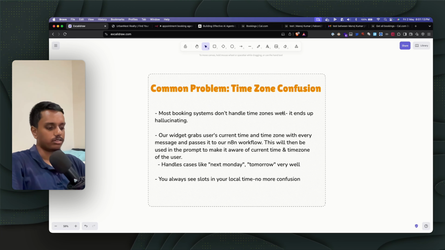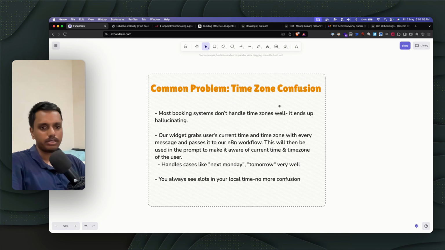So what I mean by that is, if you just start typing something like book an appointment for tomorrow, or book an appointment for this week, next Thursday, or next Monday, where you clearly don't specify the date and time of the appointment, the LLM starts hallucinating and just imagines some random date in the past, which is not correct, because when it comes to appointment booking, the date and time needs to be very clear and perfect, right? Otherwise we just end up booking some random date, and then everything gets messed up. So we just want to be very aware and clear about this issue.